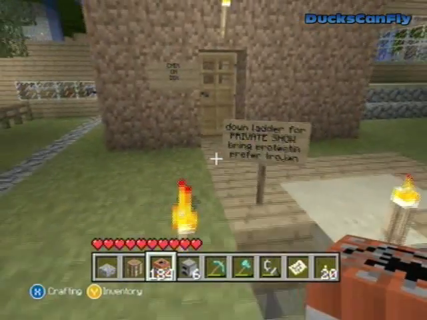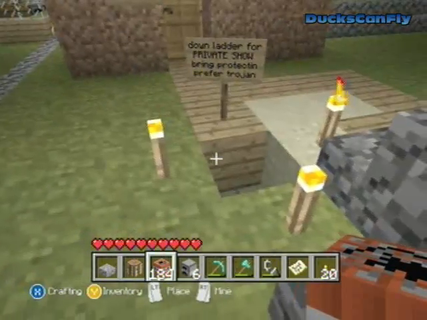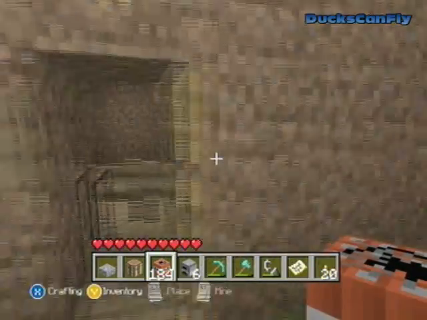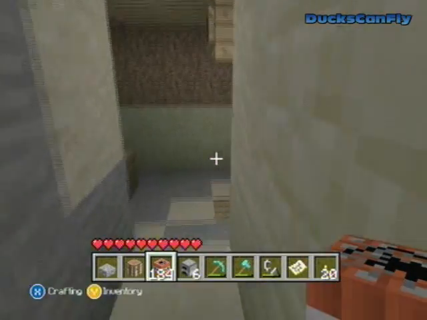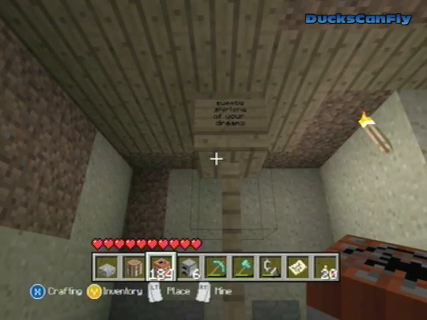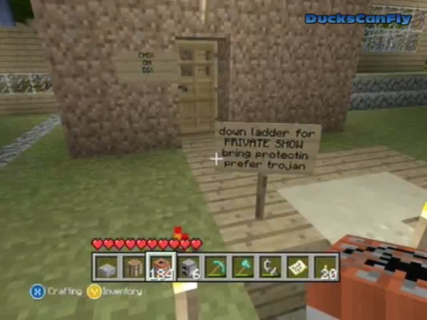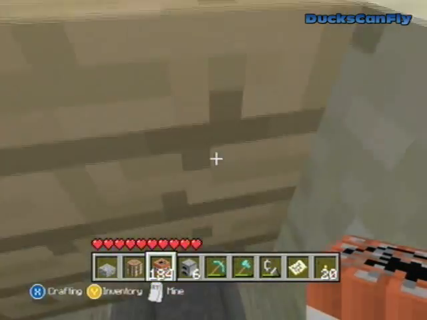This right here, I'm not sure who it was made by. He didn't put a name. Maybe his name was Chicks on Dick. But this is a very perverted strip joint. Come in here and Big Betsy does a dance for you, and it really stinks in here. It's made out of nasty mud. You come down here and you can get your own private show in the private viewing chair, which is very gross and sticky. Sweetie Shirlene of your dreams dances for you, which is very gross but very funny at the same time. As you see, down ladder for private showing, bring protection, preferably Trojan.